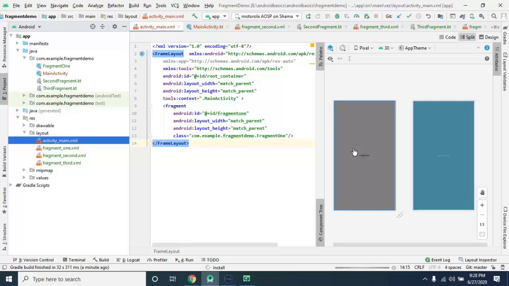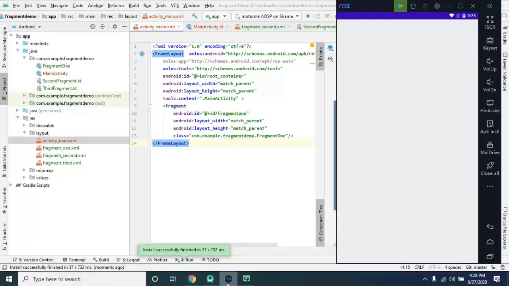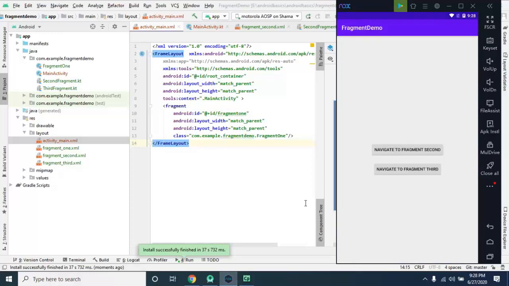First fragment is available, then when we click on navigation the second fragment appears, the first fragment is not visible and the second fragment is visible. In the fragment manager there are two fragments: fragment 1, and the second fragment on top of it, so it's maintained.